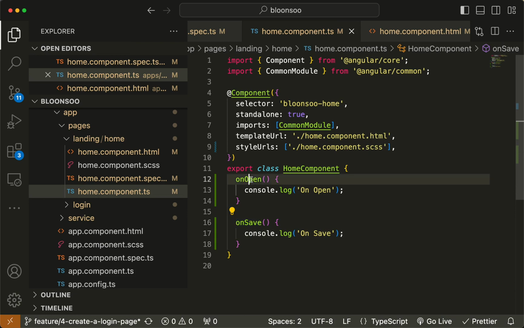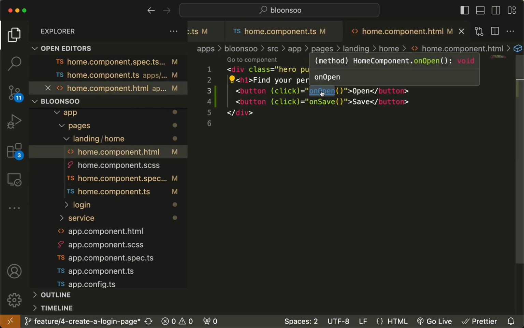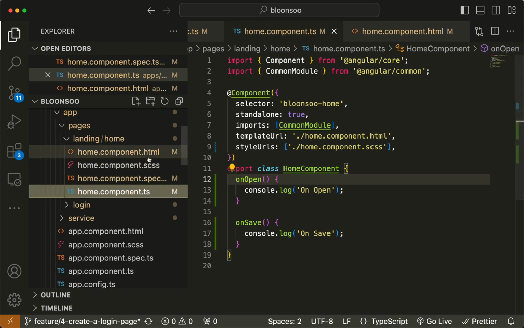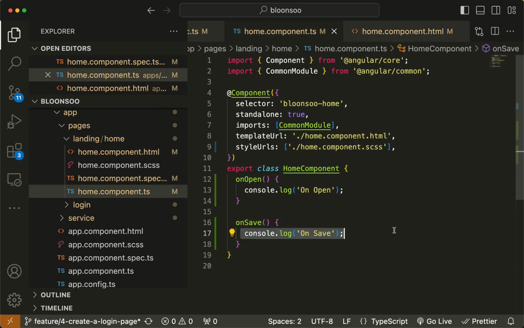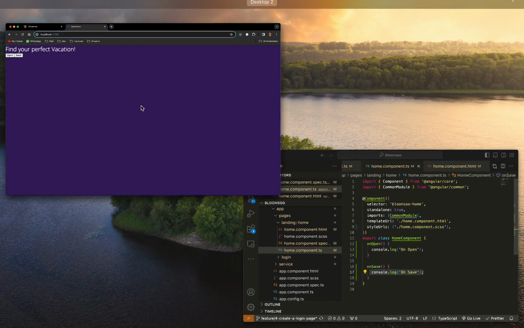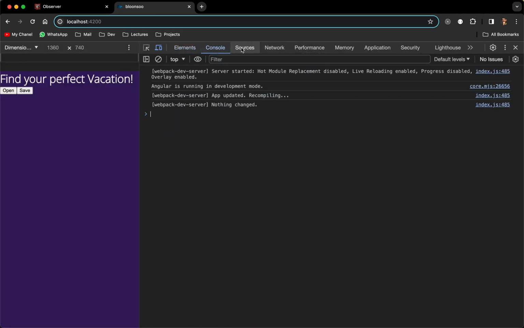So when the on open method is called, it will just console log on open, and if I call on save, it will console log on save. Simple enough. When I click the open button, it will execute this method. If I click the save button, it will call the on save method and show on save. I need to go to inspect element to see these things in action.